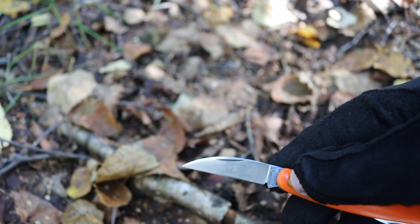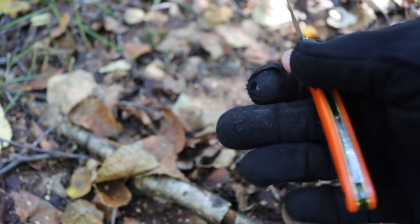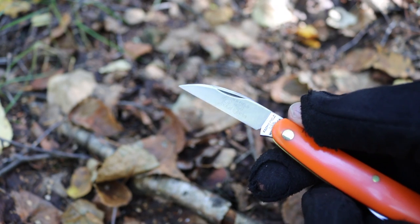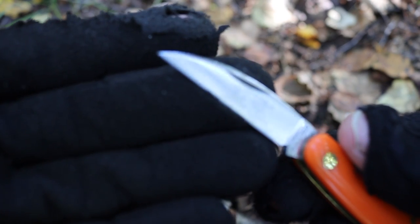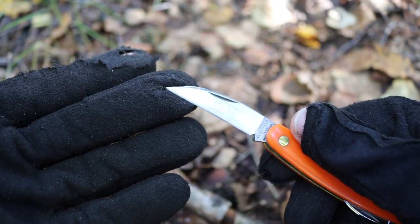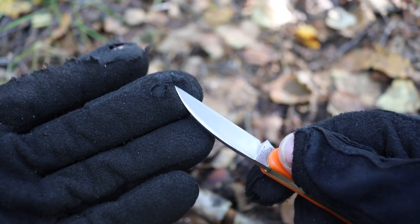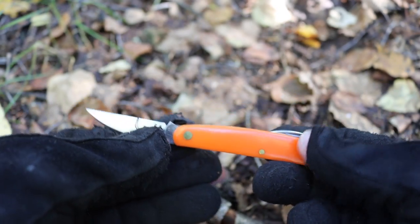When they designed this Pocket Carver, they gave it three blades — one primary and two secondaries — and they are all a similar shape. This horn clip shape in particular is a really good carving tip; it allows for pretty good tip strength overall, mixed with a delicate tip that lets you get in and do a lot of fine cutting. That is exactly what this knife does very well — it can carve for hours and do a pretty good job at it.